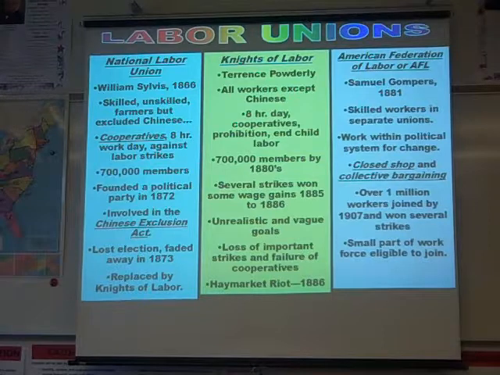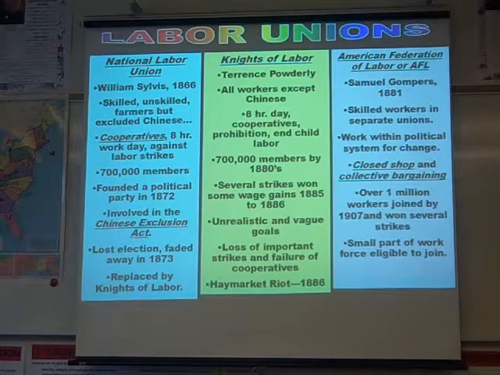Most of the time, anytime these unions, especially early on, would go on strike, the employers would simply call in scabs, or workers to replace them that were easily put in place. The government also largely ruled in favor of corporations and would even at times call in federal troops to put down and end labor unrest. Government or companies could also utilize lockouts, in which they would simply close up the doors and prevent the workers from coming in. The workers were often hurt much more by the lockout than the company, because the guy who owns it has enough money in his pocket that he can go days, weeks, even months with his company not operating, but the laborers could only go merely days.